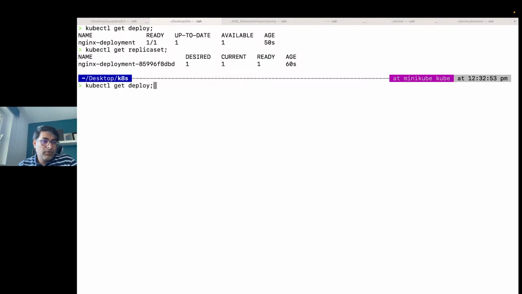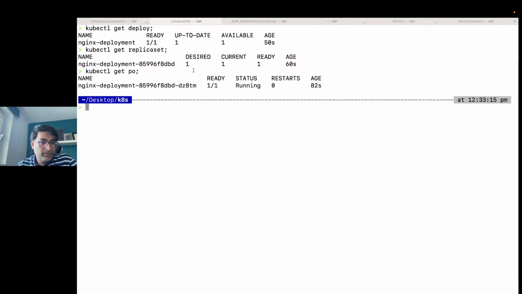If you get pods, the same name has been copied over here, and an extra bit has been appended for the pod. Hierarchy-wise, the pod is at the bottom, and the replica set makes sure how many pods have to be run. On top of that, we have the nginx deployment.